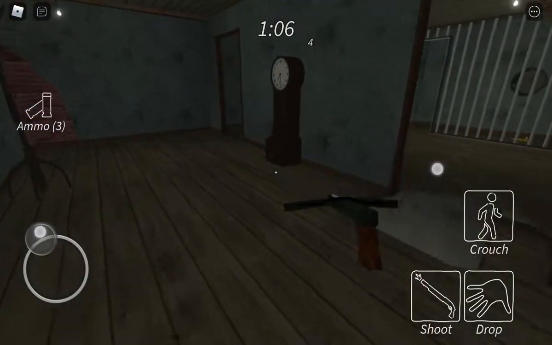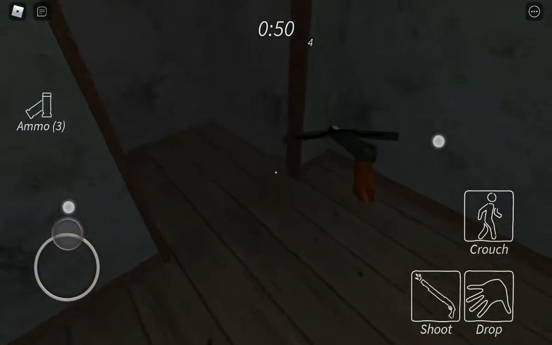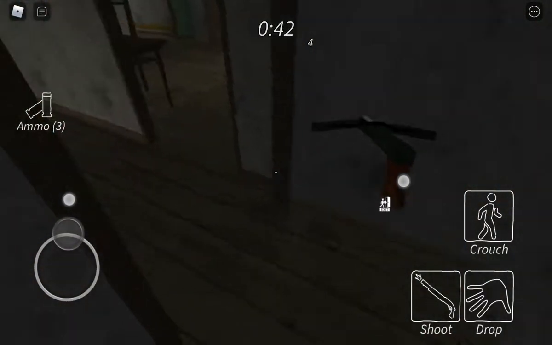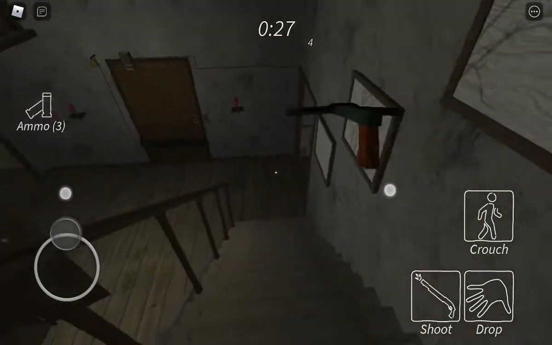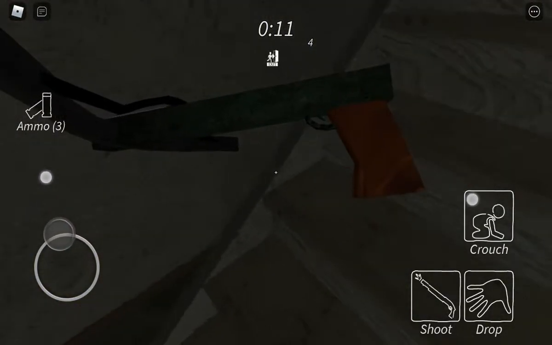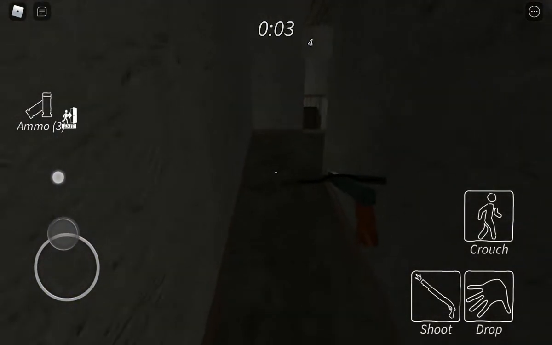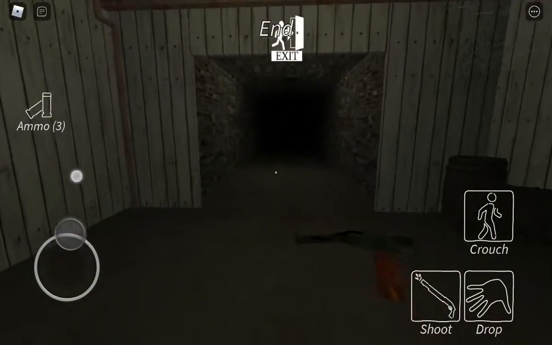Get out now. Watch out as I Joe. What's this? Wait, no. Wait, the timer is so fast. I can't go faster. Crouch. I can't crouch. No.